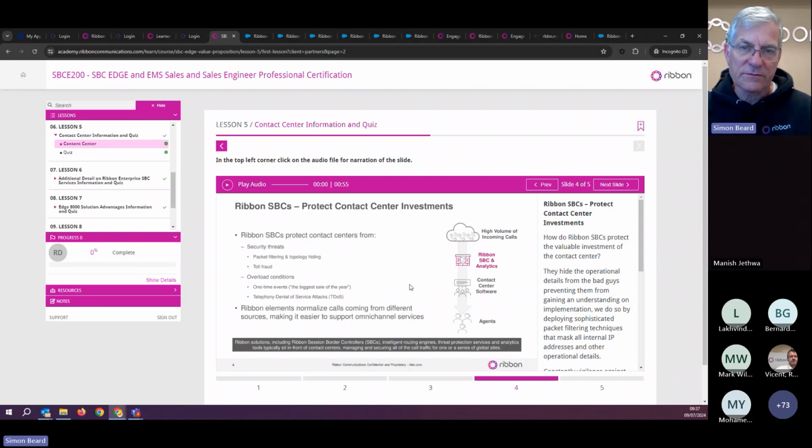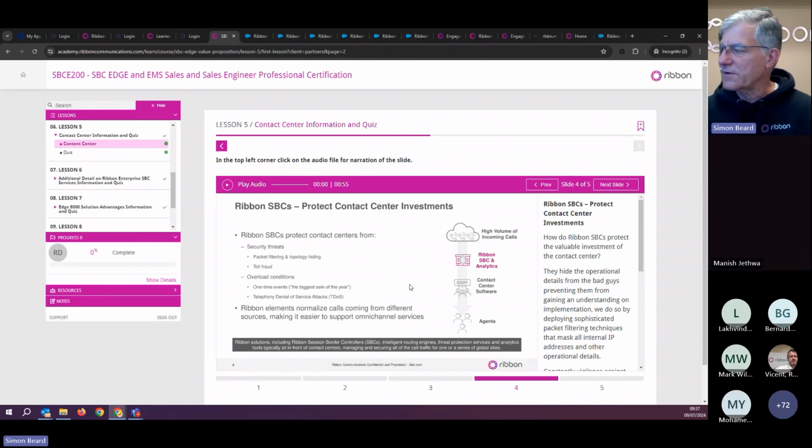We can also spot fraudulent activity with analytics, which I would strongly recommend that you look into if you are dealing with enterprises with call centers, using our analytics package and the reports which our SBCs send to our analytics platform. We also protect against overload conditions and their close cousin, the denial of service attack, which is a slightly more hostile, one-time overload event.